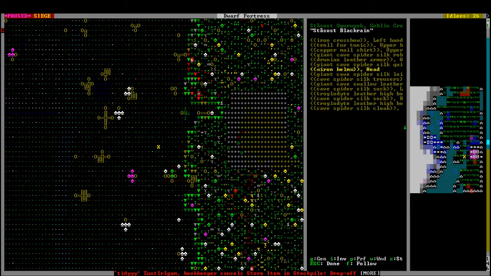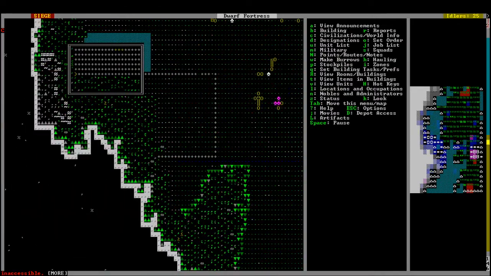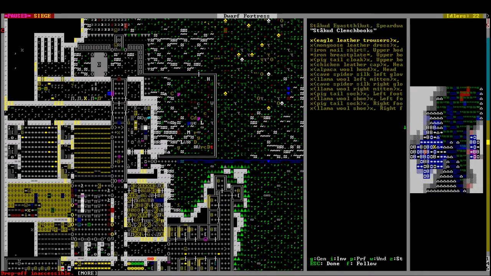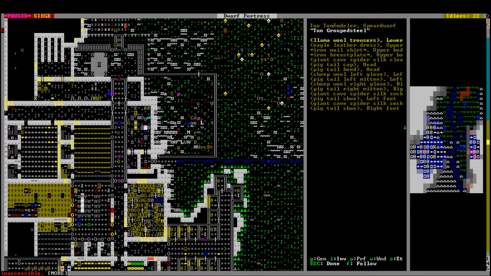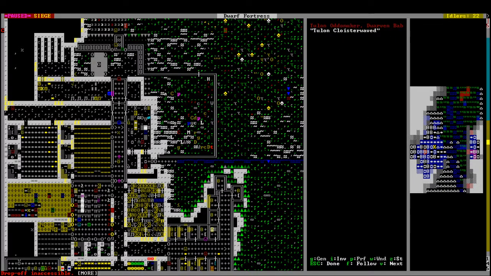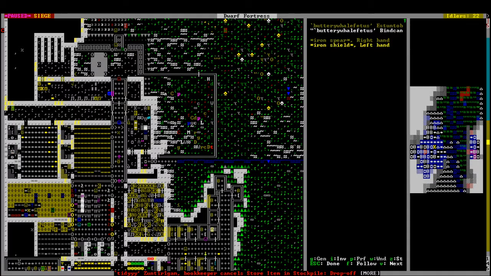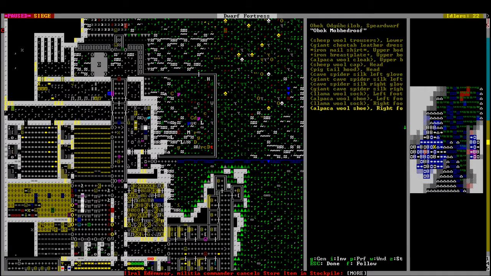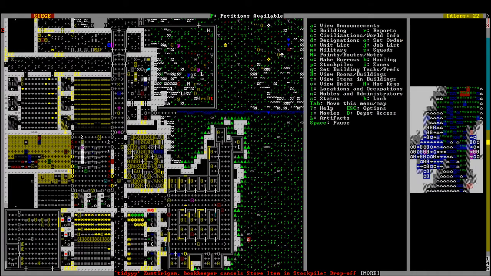We do have shields on our dwarves, though. Do we? I hope we do. Yes we do. You have an iron spear, you have a copper shield. You have a baby. I wish you didn't. You have an iron spear. You don't have a shield, however.